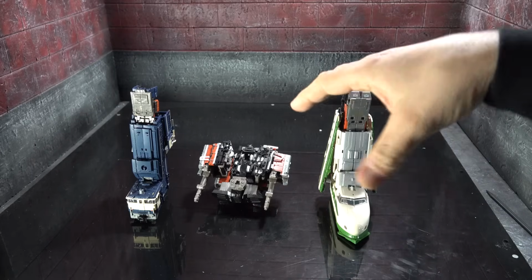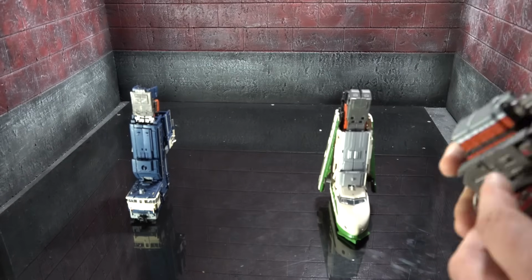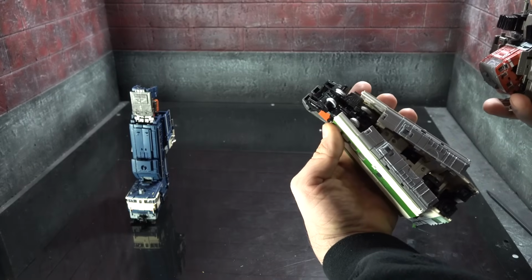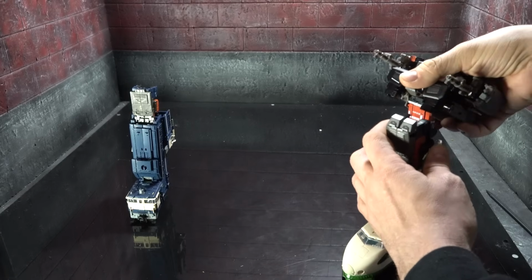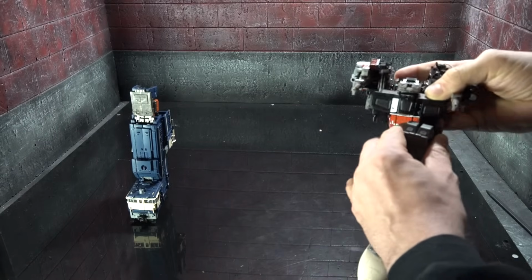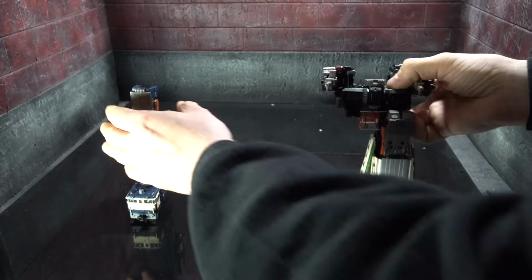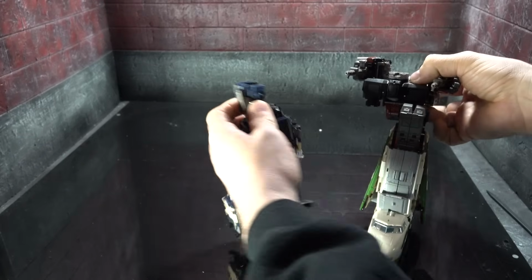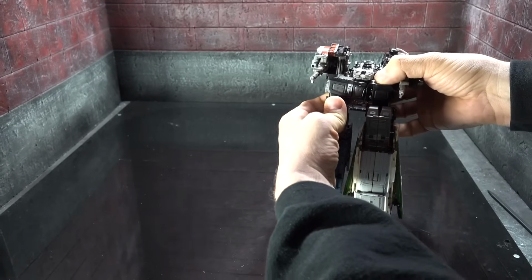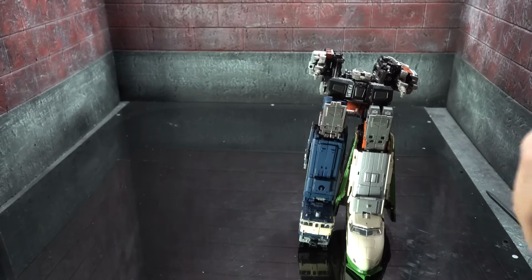All right, so we're going to start with this. It's basically you combine 2 different sets and then you combine them together. So there's rails on the opposite side of the legs, and you just slide in 1. Rails on the opposite sides of the legs, slide in 2. So far, so good.